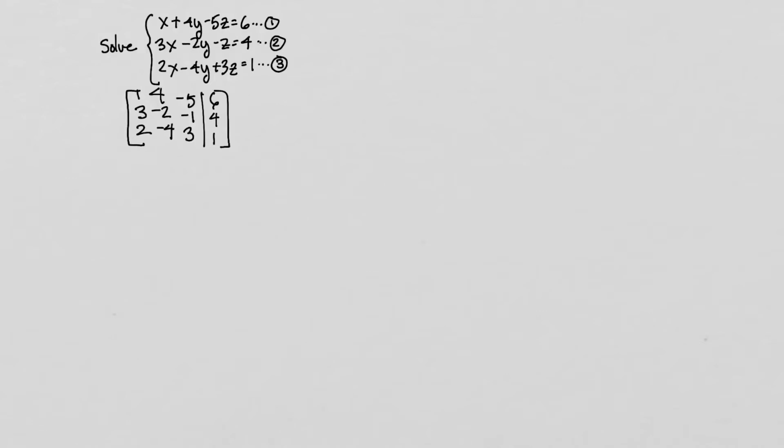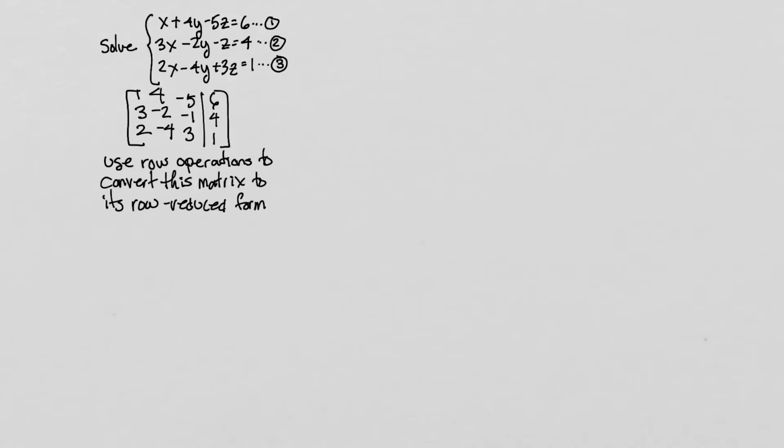Now we're going to use the row operations in order to convert this matrix to the row-reduced form matrix. So let's start here. This 1 in the top left position, fortunately we already have a 1 there, that is going to be our pivot element. What we want, remember, is a 1 in this top left position, and then 1s in these main diagonals here, and 0s here, here, here, here, and here. So we already have a 1 here, because I wrote it nicely, so that would work. So what we wanted to get is a 0 here, and a 0 here.